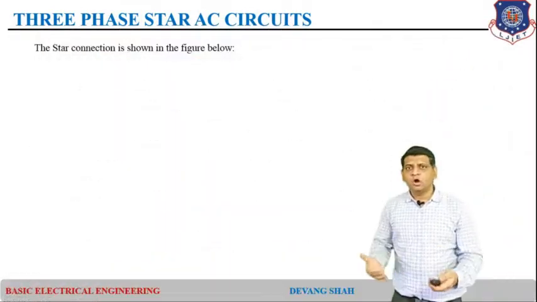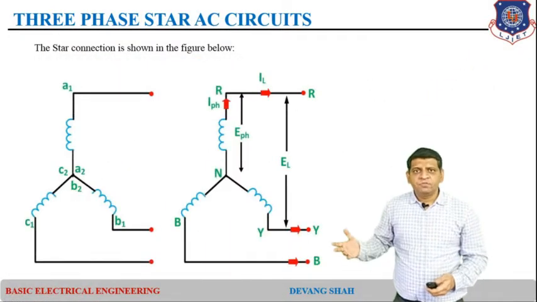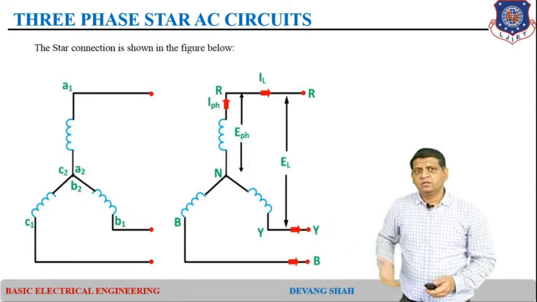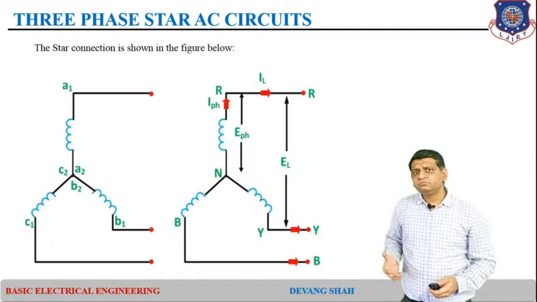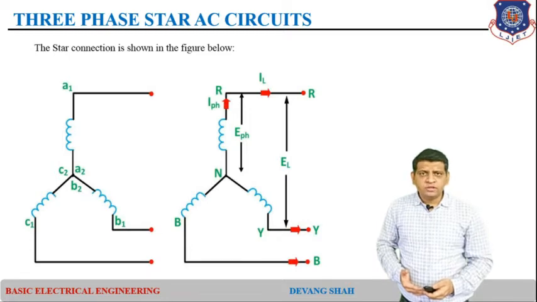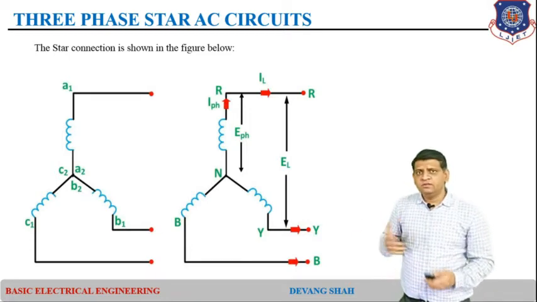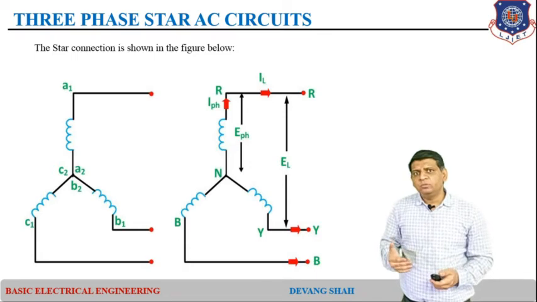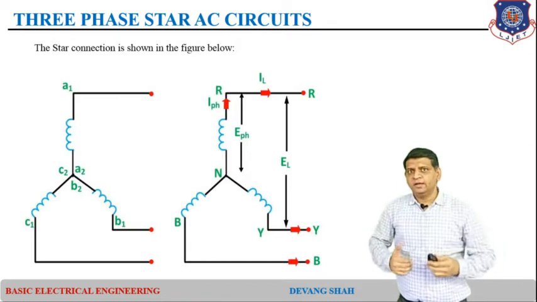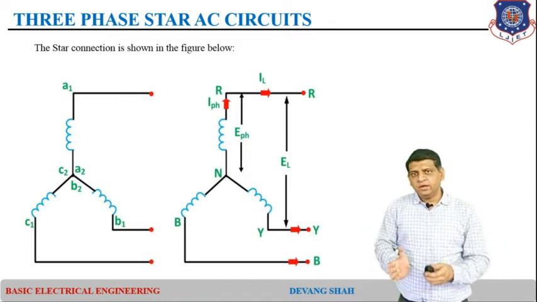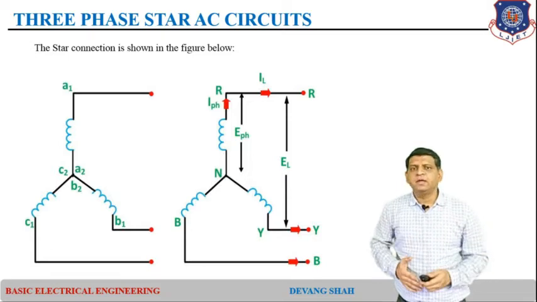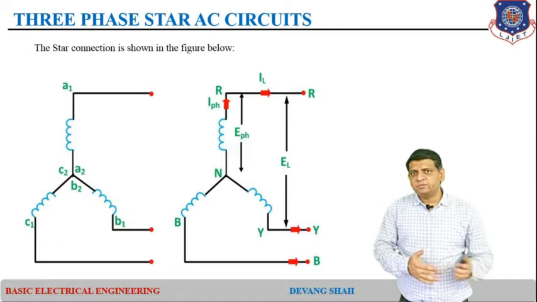So with this terminology, let's start with the star connection, where you can see three windings connected in a star with three phases. One phase we define as the red phase, another as the yellow phase, and the third as the blue phase. As in our previous lecture, where we discussed A1, A2, B1, B2 and C1, C2, these three conductors move in an anti-clockwise direction between two magnets. Here A1 and A2 are replaced by the red phase, B1 and B2 by the yellow phase, and C1 and C2 by the blue phase, right?